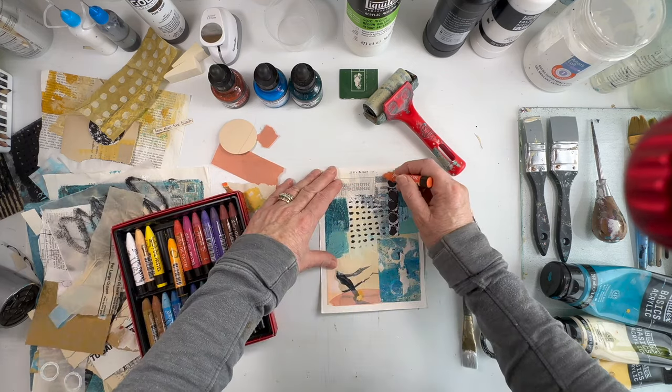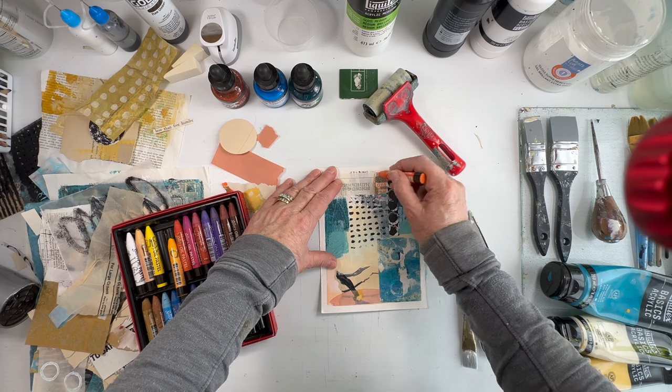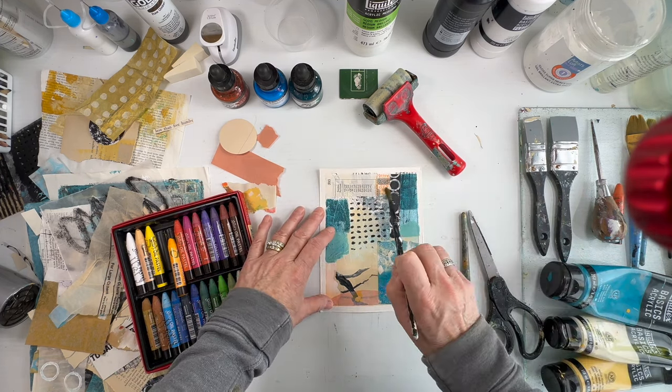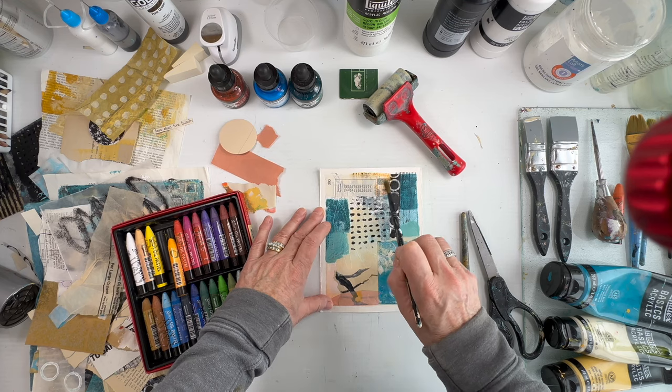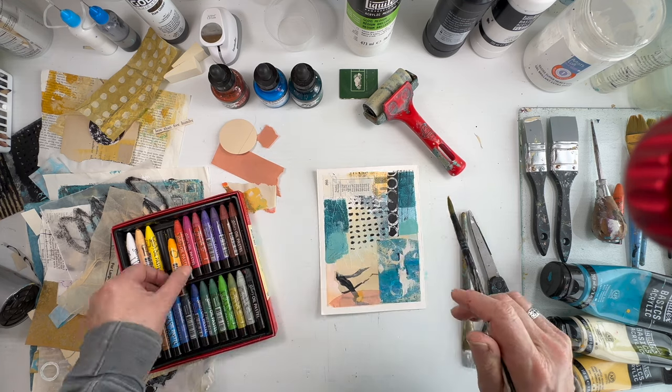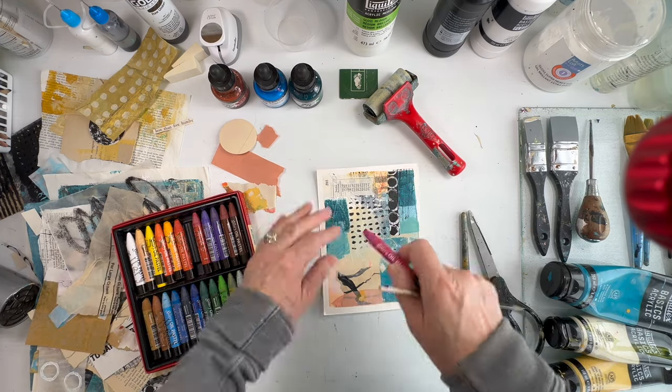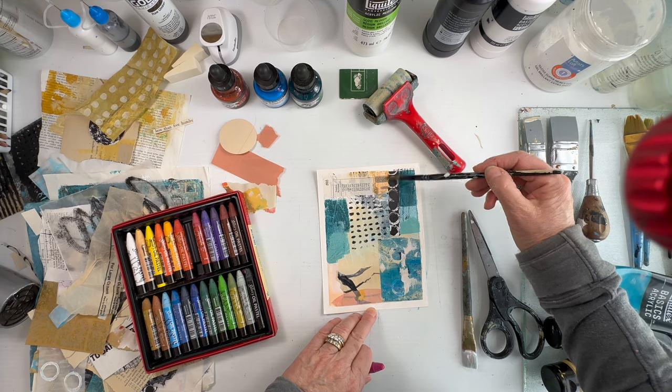So these are water-soluble pastels, and I noticed I just needed a little more of that peachy color, and I chose to use a little bit of the yellow and a little bit of the pink, which I think is just enough for this piece.